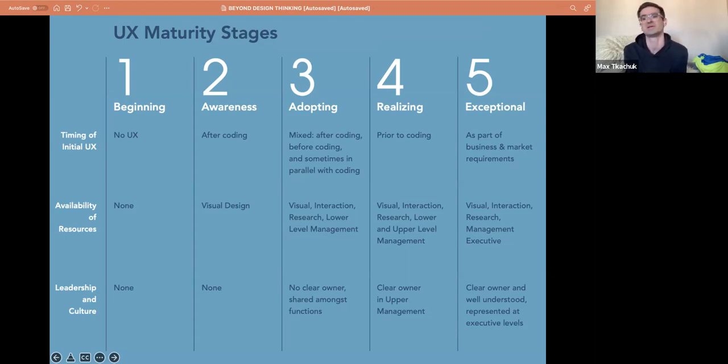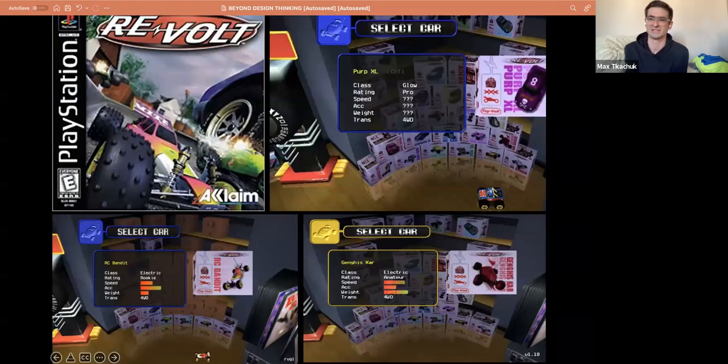And if we're only touching UX, it will be not a bad template. But while we are going to the product management level, it's not enough to touch UX. So we need some easy way to explain our concept of design maturity, because we are breaking this term into several things. If you remember this game, late 90s, early zeros, we have Re-Volt.